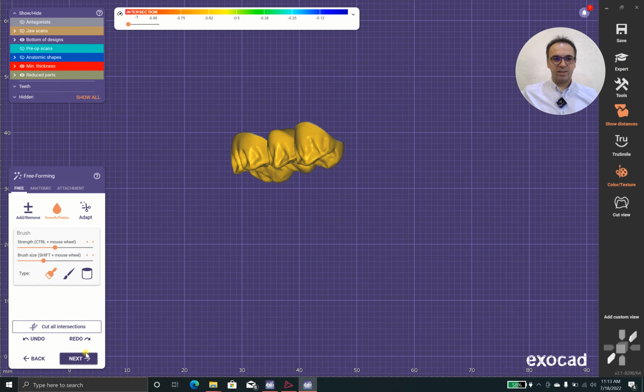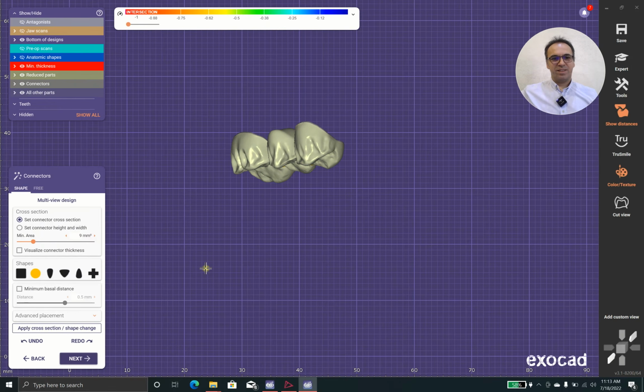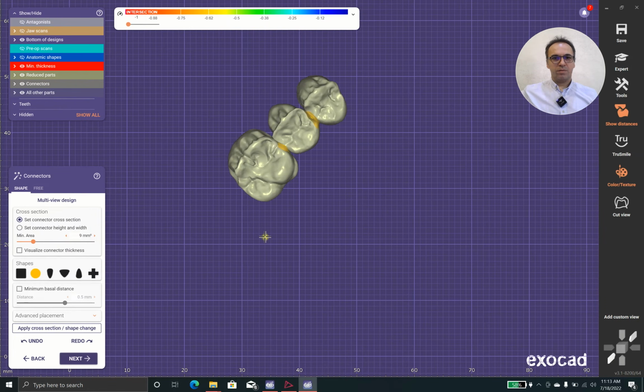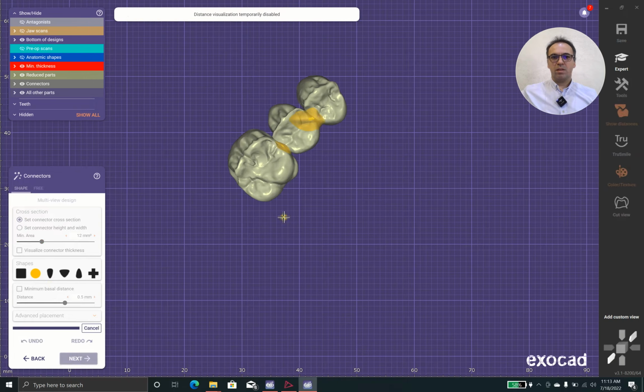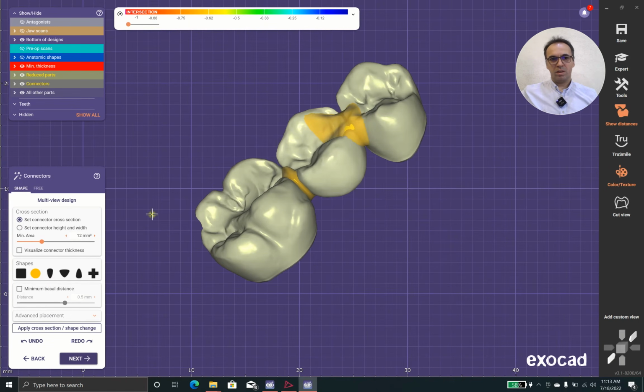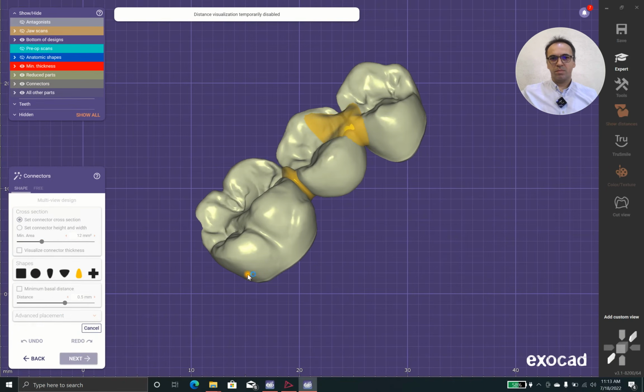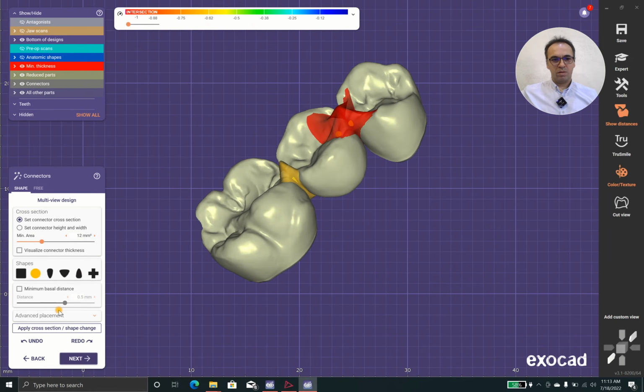Look at them, look at them. They are beautiful. And for a bridge, I prefer 12 millimeters rather than 9 millimeters. Okay, but oh my gosh, we have a problem here. It worsens.